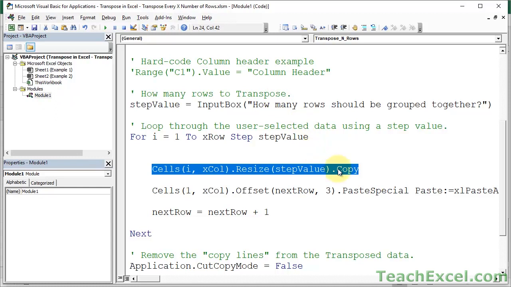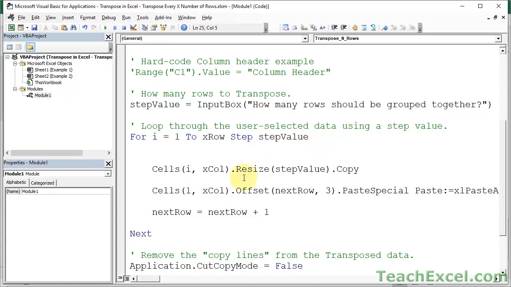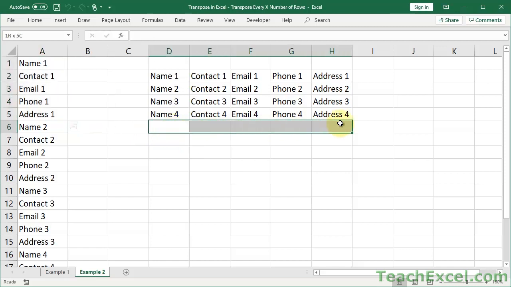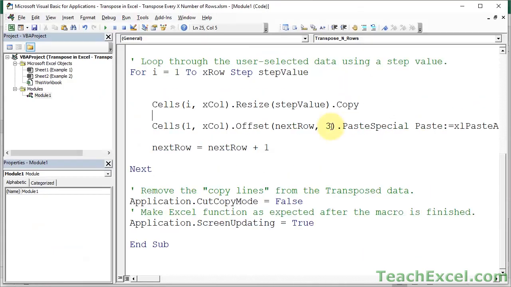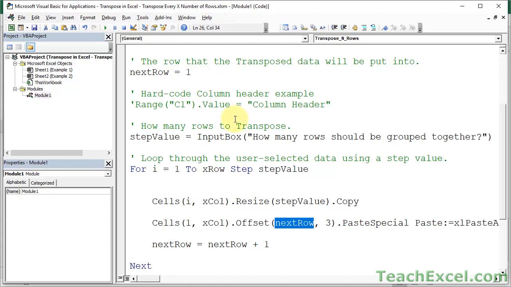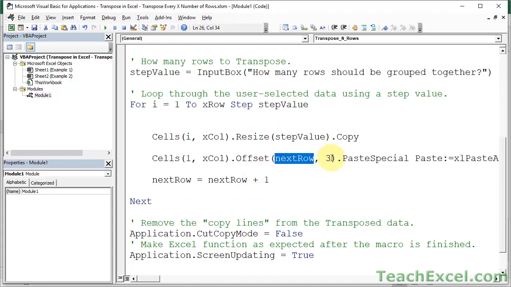So it copies it. The very next line is what takes the data from here, goes over here, and transposes the data. So this part right here, what we do here is we select a cell in the first row and the same column as our original selected data, and then we offset it. We offset it by our next row value, the next row value here, and then by how many columns we'd like to put it to the right.